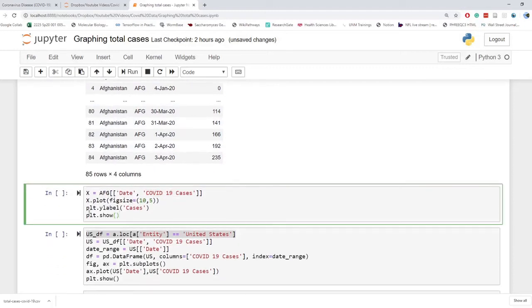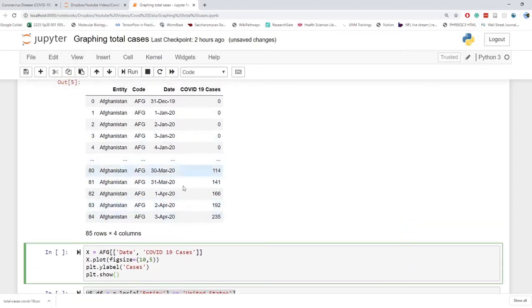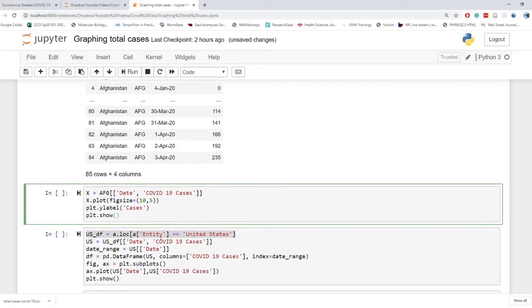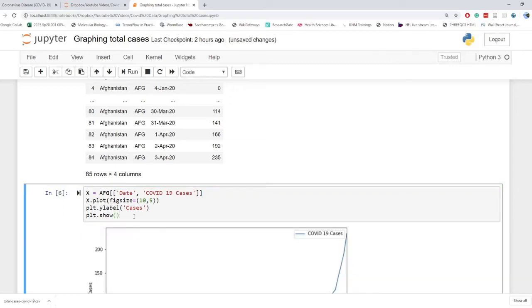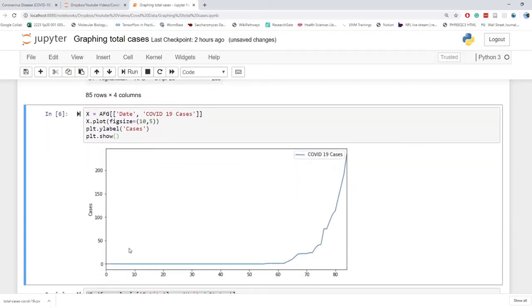If I want to graph this data frame, it's really easy in Pandas. I just set x equals the columns of Afghanistan's date and COVID-19 cases, and then we'll plot the figure, plot the cases, and run it. It should come out as a fairly exponential graph.